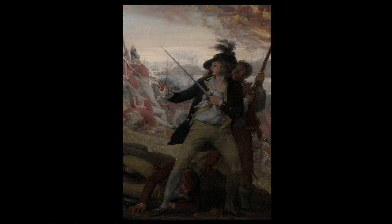Behind him is a black man with a musket, one of two soldiers of African descent who fought at Bunker Hill. These additions to the picture emphasize that the story, as told by Trumbull, is one of shared sacrifice and of unity. He shows Grosvenor, a young man of privilege, who went to war in a feathered hat, and a blue jacket with brass buttons, gesturing with his bandaged hand. With his other hand, he uses his expensive ruffled shirt to stanch the blood from his chest wound.